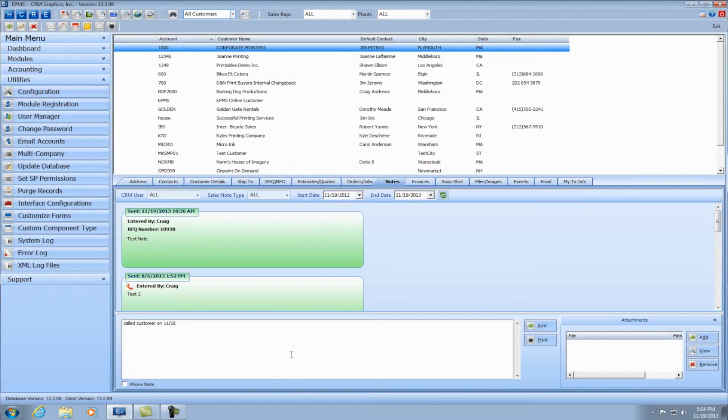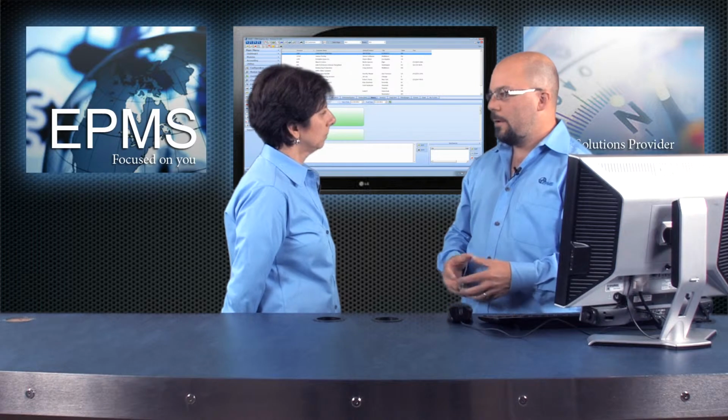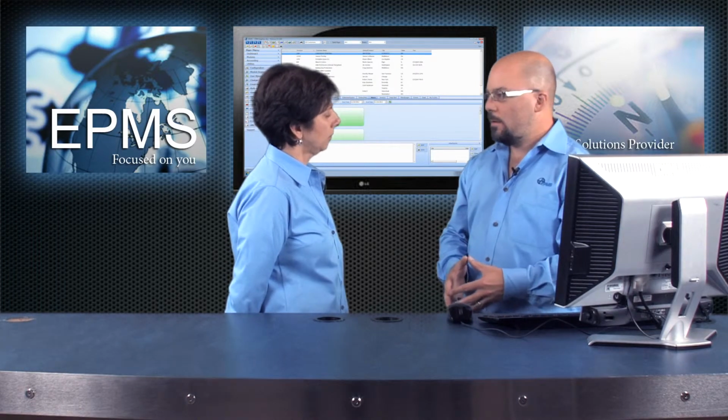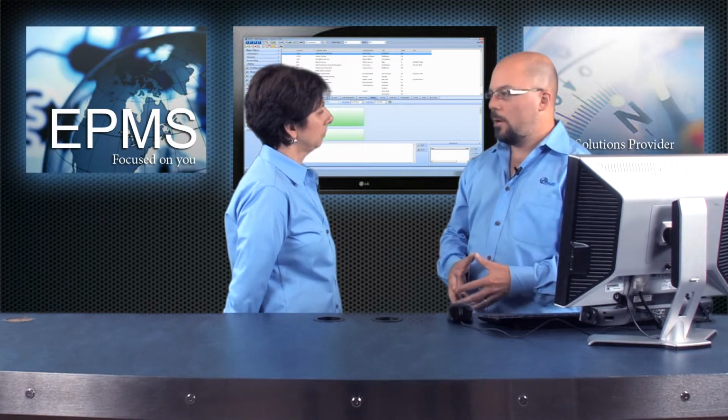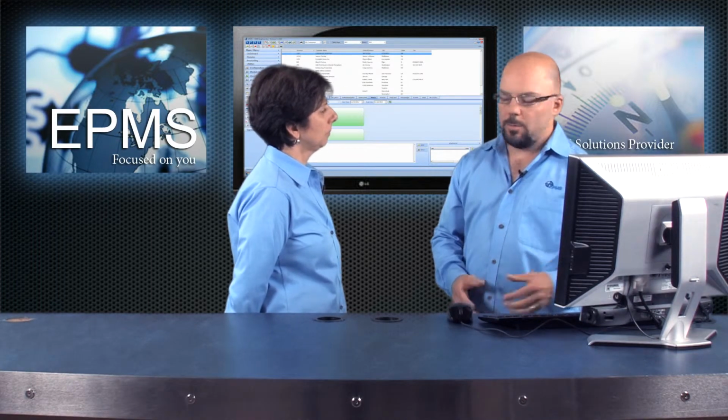That would add the note to the list. Now before you add it though, I mentioned that you've got the phone note here, so I can check that off, and that would put a little icon on there indicating that it was a phone call. And again, if you wanted to keep a call log, keep track of how many phone calls the rep is making, stuff like that, you'll be able to see that.